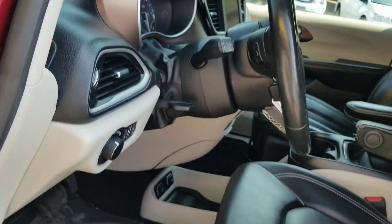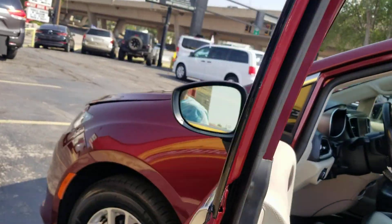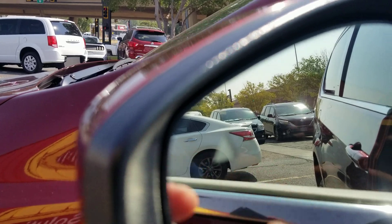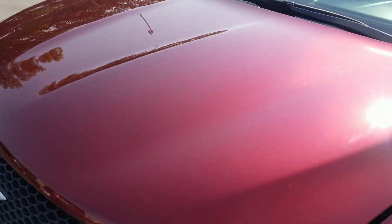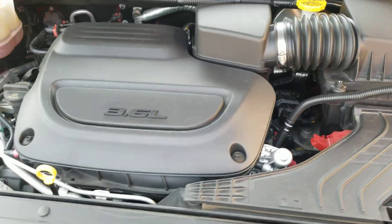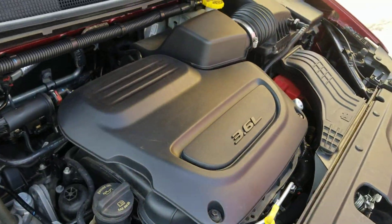We take them on a test drive with brand new tires. We are very thorough in everything we do — we do not just throw these vans through the car wash and put them on the lot. This van also has a lane departure system: if someone's in my blind spot, that triangle turns yellow, and if I go to pull into that lane it'll beep at me. Underneath the hood is a 3.6 V6 engine that idles smoothly with no signs of any damage or leaks — it purrs like a kitten.